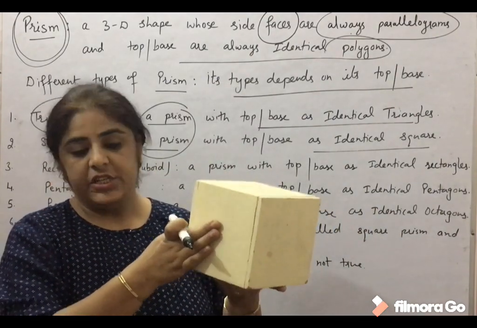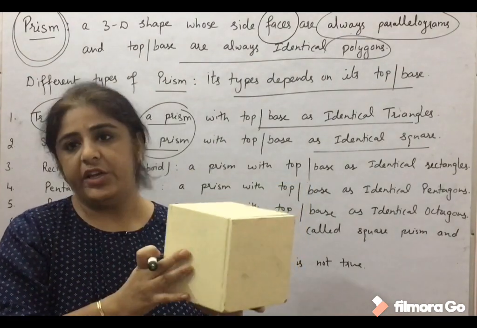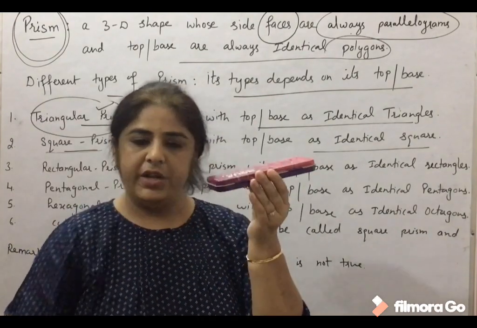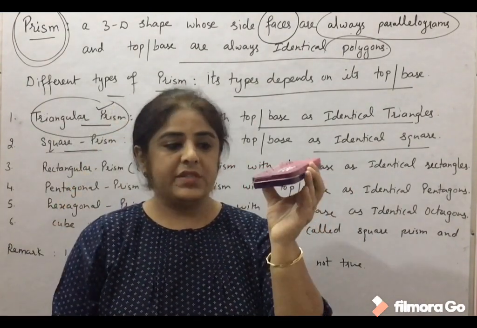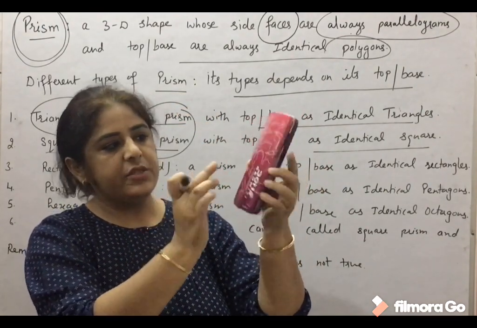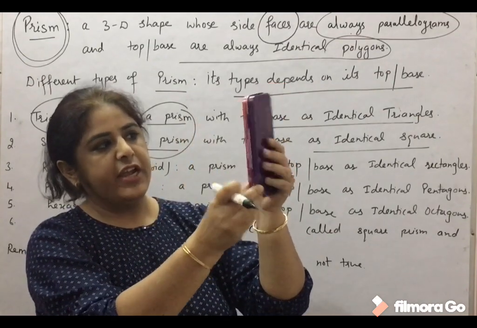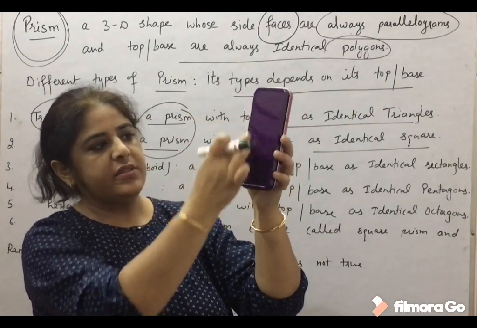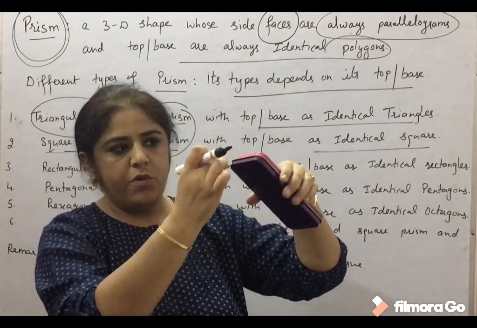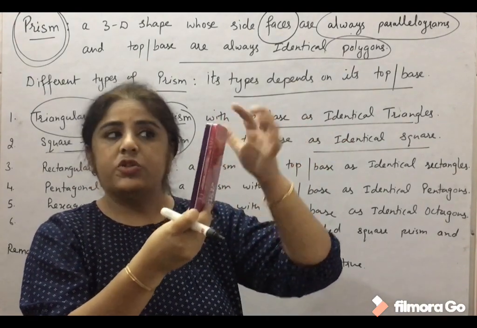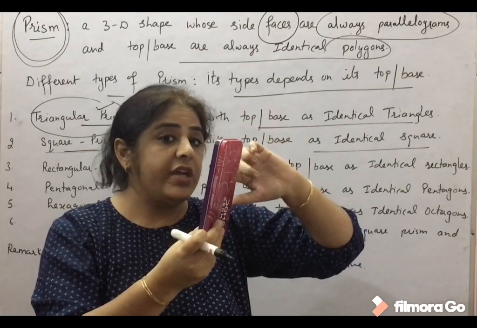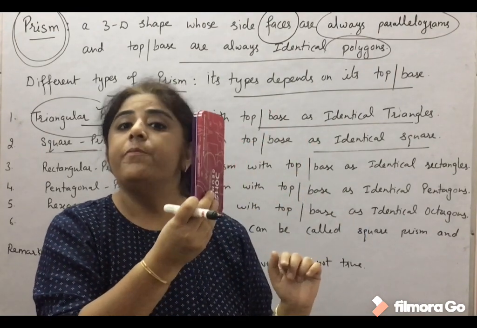Also we can say that every cube is a cuboid. So what is a cuboid? We know this is a cuboid. A duster is also a cuboid. If we observe top and base, and side faces also, side faces are rectangles. This is a rectangle. This is a rectangle. This is a rectangle. Means side faces are parallelograms. Top is a rectangle. Base is a rectangle. So it is called a rectangular prism. So every cuboid is a rectangular prism.